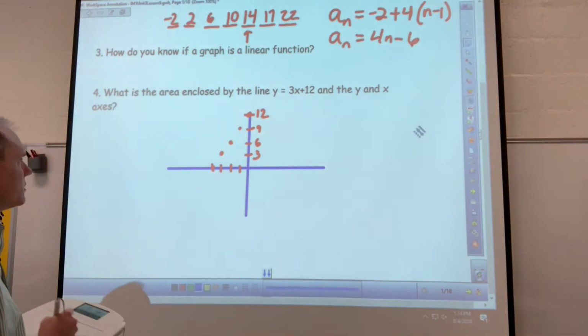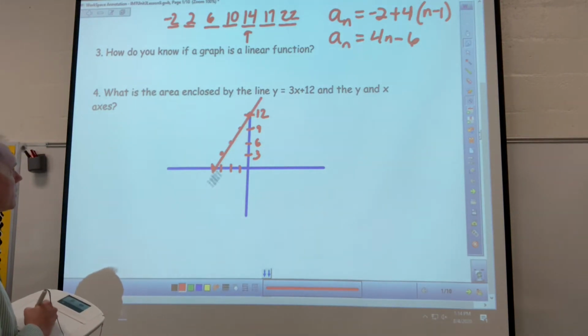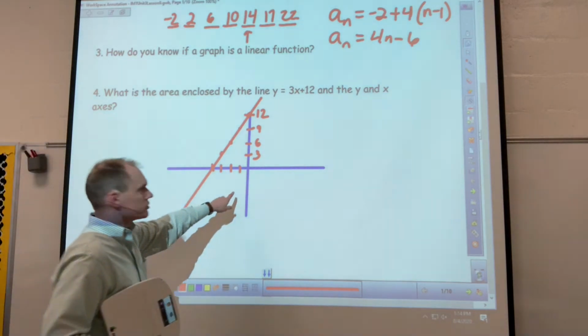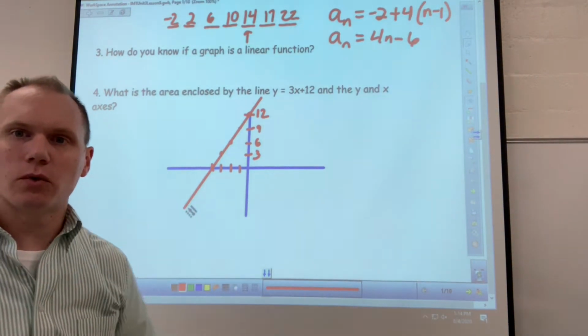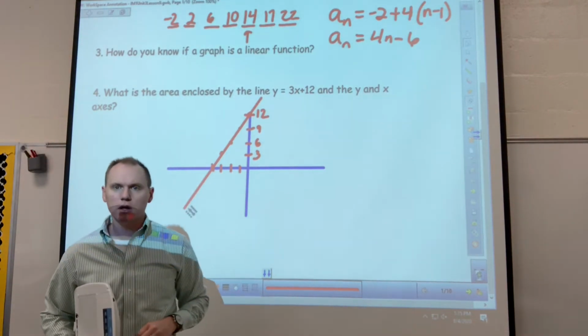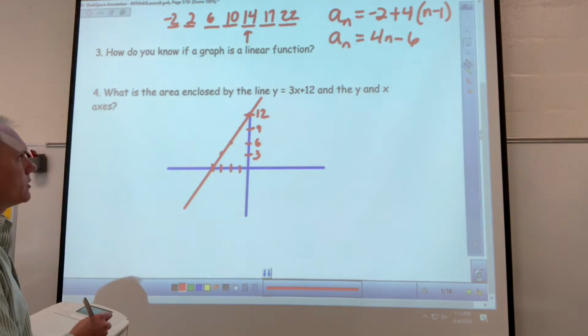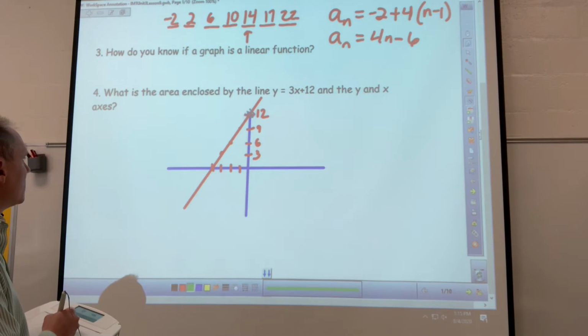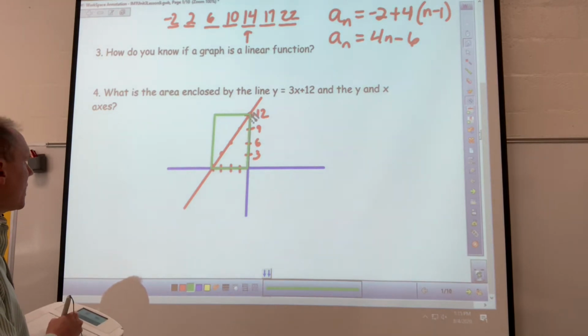So if we were to plot this line here, it would look something like that. So this is the triangle that's created with the linear function, the x-axis and the y-axis. And so the area in here is what we're talking about here, so it's the triangle. And again, the triangle is always half the rectangle that would go around it, like we talked about last time. So the rectangle would look something like this. All right, so that triangle is always going to be half of that.